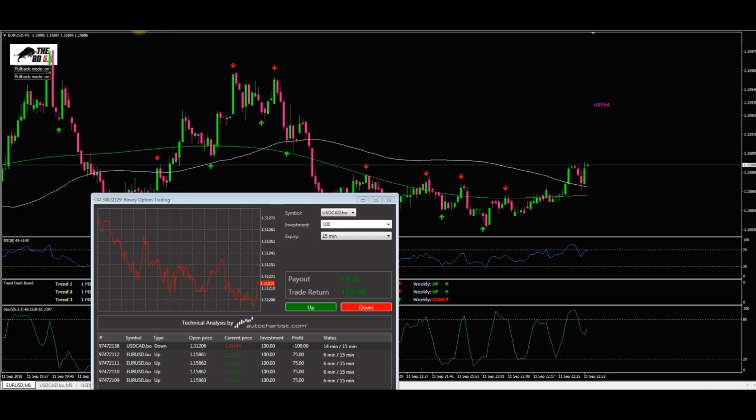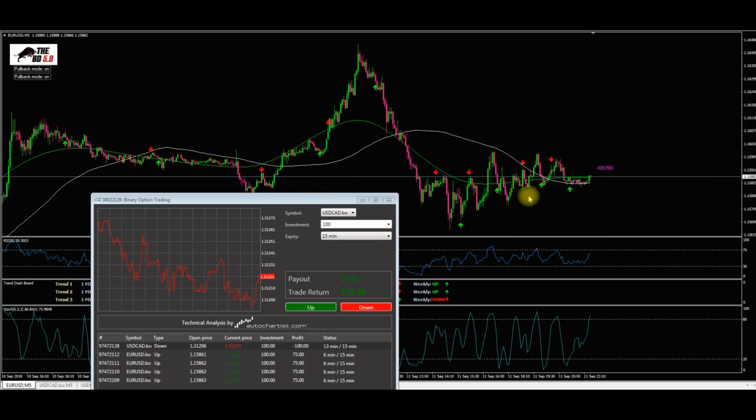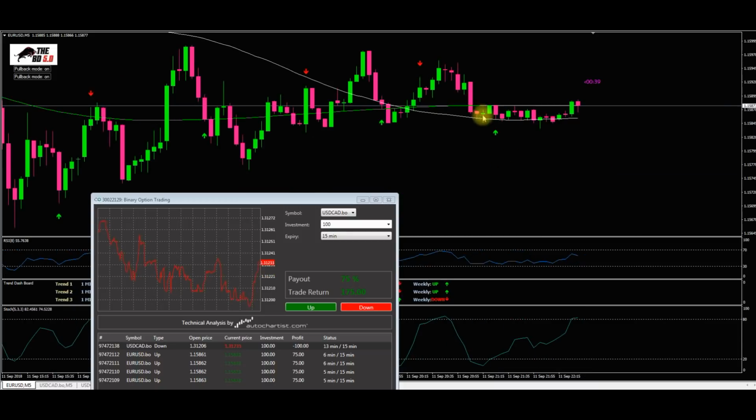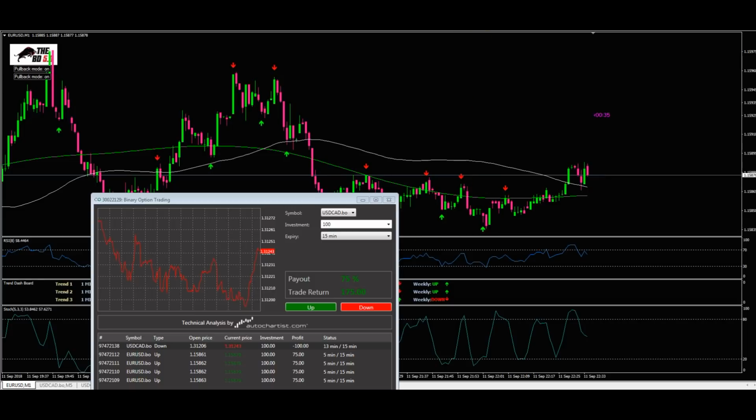Back to Euro USD, got no signal yet, but as you can see, we are now in a trend change. If you go over to the 5 minutes, can you see the trend change happening? We're looking at the 5 minute time frame, breaking it down from the top to the bottom. 5 minute, we're heading down. 5 minute, we've crossed over, heading up, and on the 1 minute, I'm already in my entry. I'm already in it, which is an important part. I got in down here somewhere. So I'm already with the trend.